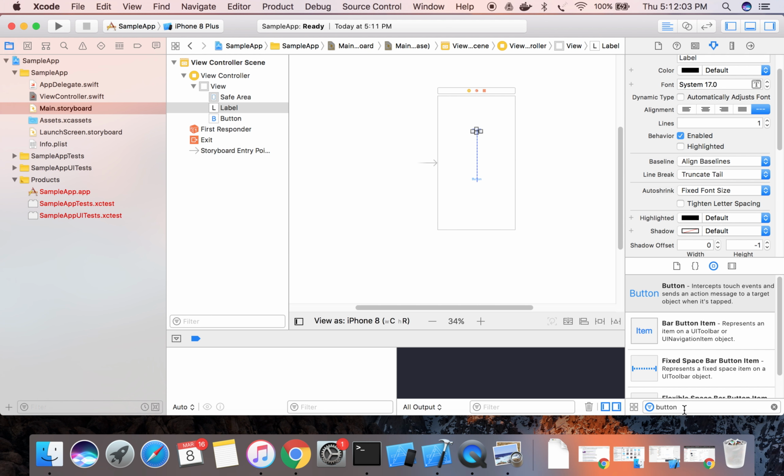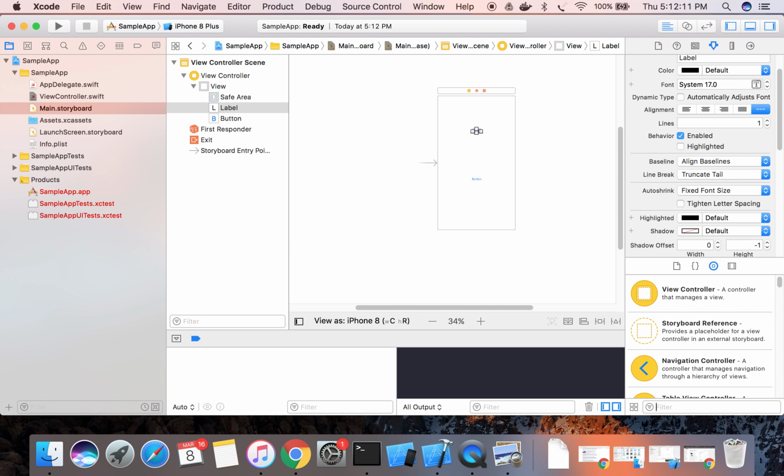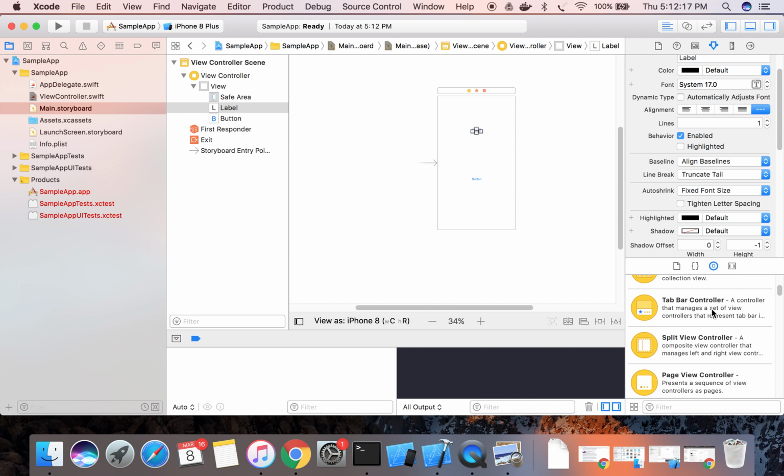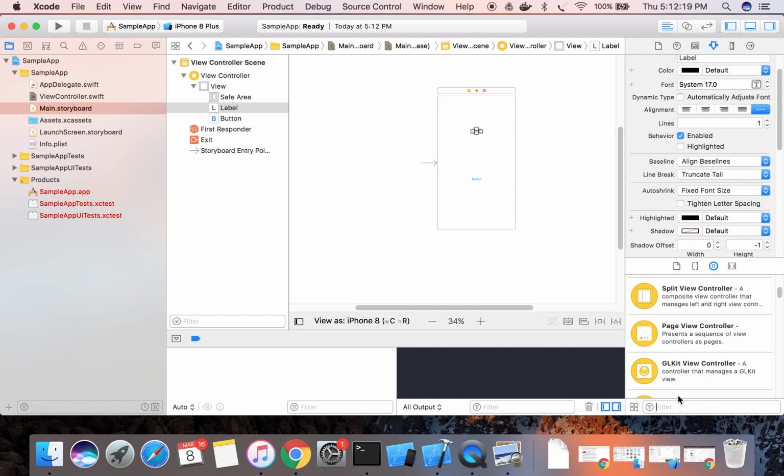You can search for what you need here. So you can get view controller, storyboard reference, navigation controller, table view controller, table view, anything. Here you will get all the UI element components that Apple provides us for development.